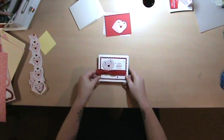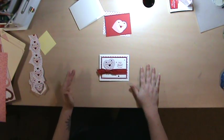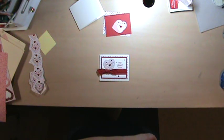This is the card that I'm making. I'm casing this, and to case something means you're copying and sharing everything.